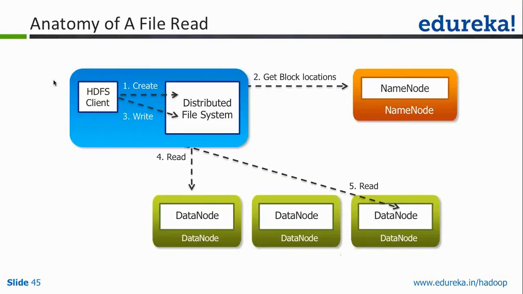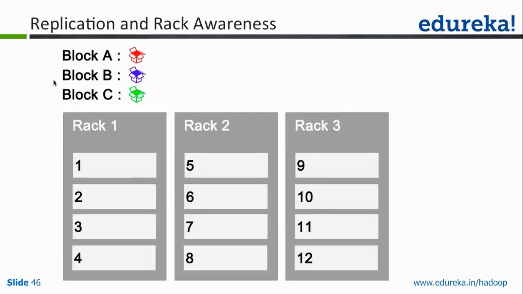Taking the example of a video, will it be stored in one data node only? No, depending upon your replication factor, it can be stored on multiple data nodes. Is that clear? For now, a very important aspect is how replication works and what rack awareness is in Hadoop. So just hold on for some time and let's try to understand.